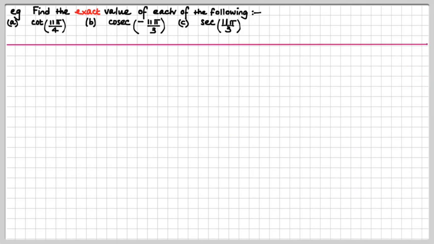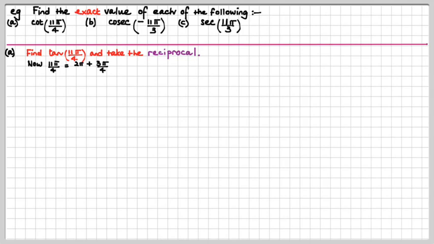Now we're going to do something completely different. We're going to find the exact value of each of the following. Very interesting. Well, look, there's no problem with that. All we need to do for this one, we'll just do it for tan first, and then just do the reciprocal. For this one, we'll do sine, then find the reciprocal. For this one, we'll do cos and find the reciprocal. So we're just doing the old circular function routine here, no problem. So first of all, work out tan of 11 pi on 4 and then take the reciprocal.